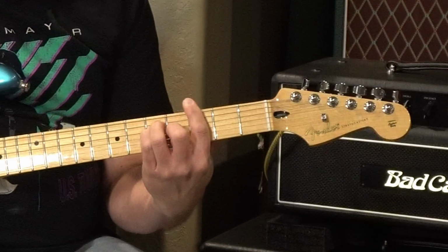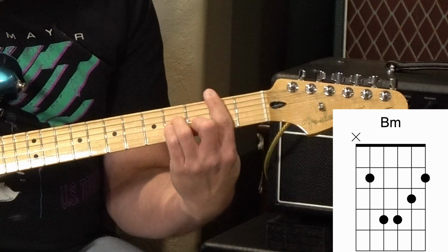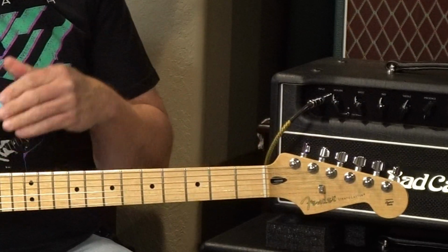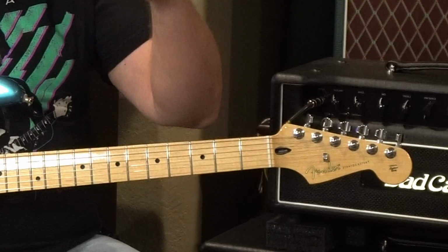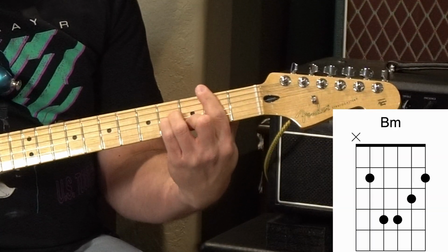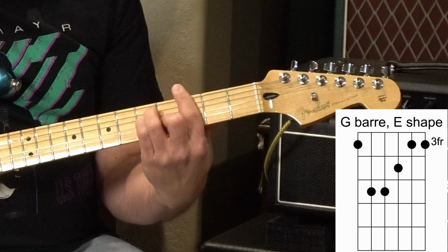And the reason we're going to use this shape is it's the same exact shape as the B minor, but 1 fret over and 1 string up. So it's 2 bars of the B minor and 2 bars of the G. And that repeats through all the choruses, right? So we'll do 2 bars of the B minor, and then over to the G. So 1 fret down and 1 string up.